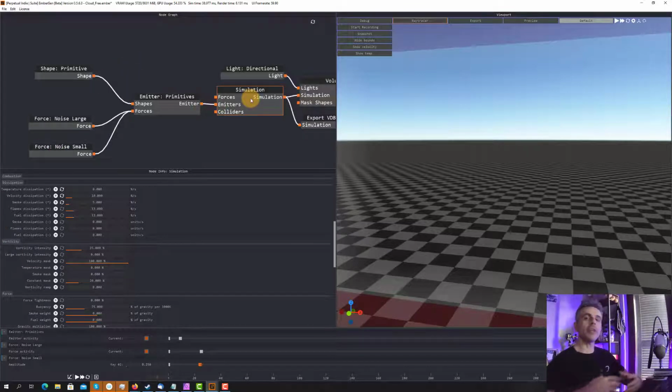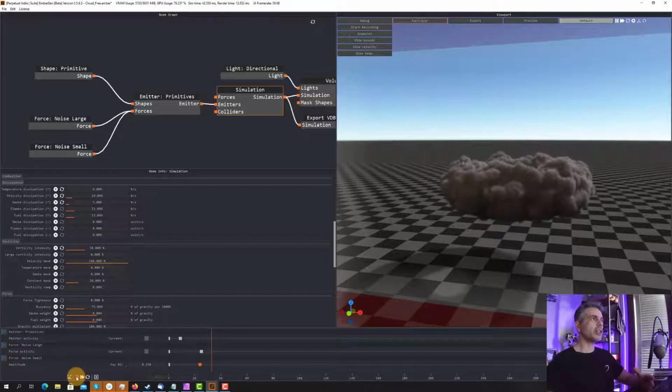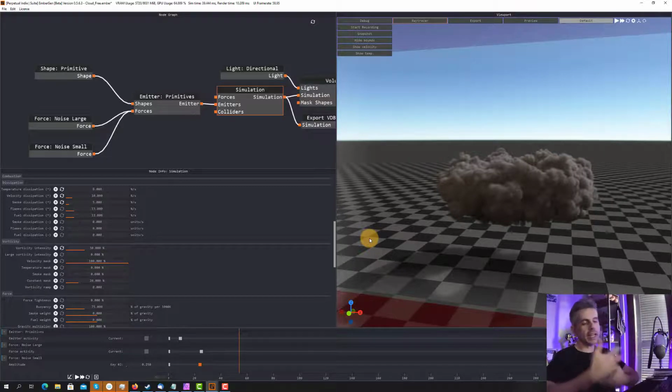Vorticity is based on something related to the smoke dynamic, the fluid dynamic. So it's based not on an external force, but on the fluid behavior. Okay, so we have two layers. We have vorticity and we have large vorticity. We are going to control both because I like to have a deeper control, so bigger intensity for the vorticity. So we are going to have more vortex, more rolling, and it will give us something more interesting. So that's something useful to create a similar shaping for cloud.